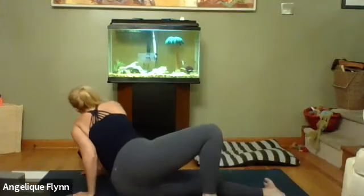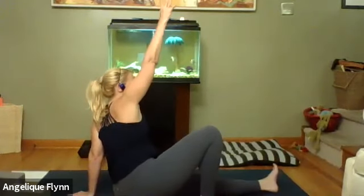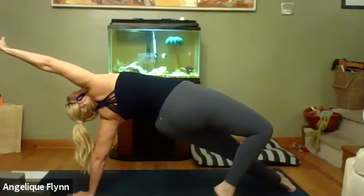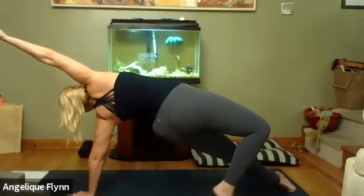Drop your toes over to the other side. Drop your hips down. Left hand stays down. Right arm reaches up. Inhale, wild thing. Press into your left hand and your right toes. Left leg stays out long. Right arm reaches up and over. Take an inhale here.